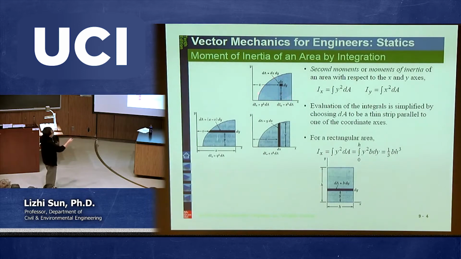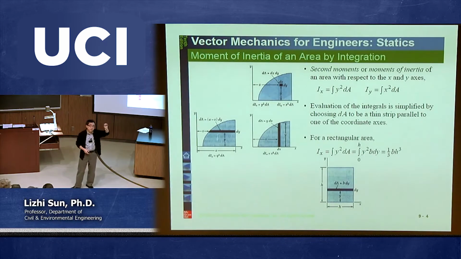It can be this area, or it can be this area, it can be any area. So in general we need to do the integration if we are given a specific area. And when we talk about beams, if you look at the simplest beam, the cross-section area is typically a rectangular beam. So if it's a rectangular beam, then the question is how are we going to calculate the moment of inertia, or the second moment, which is y squared dA.